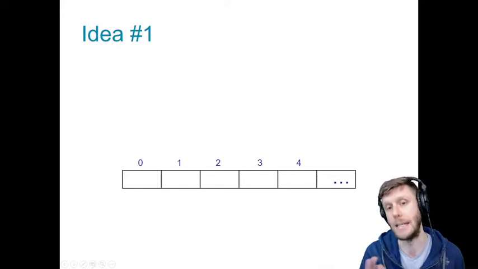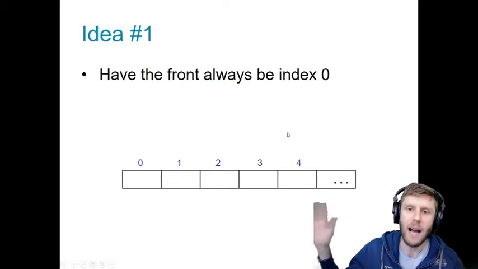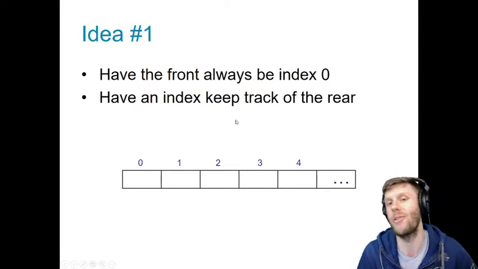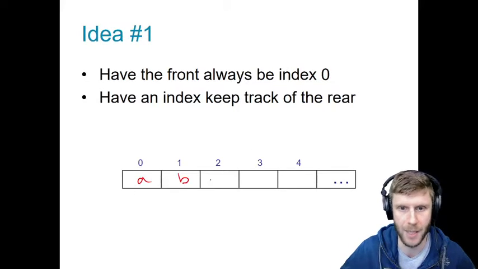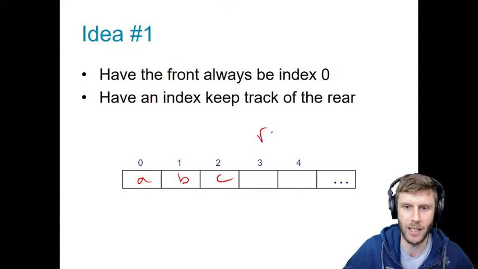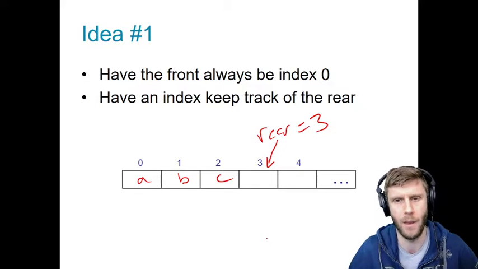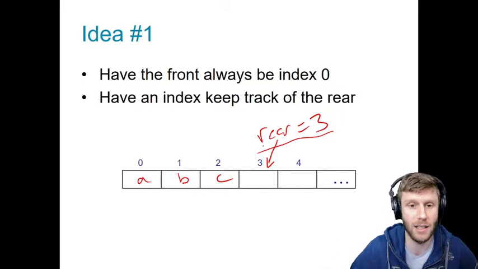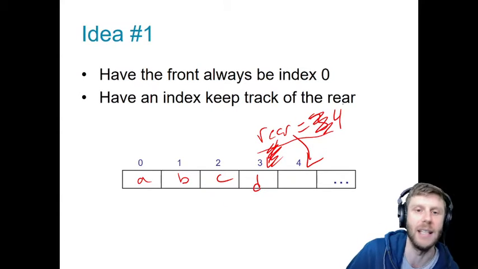Great. So here's an idea. Here's how we can go about implementing this queue. We will always have the front be index 0, and have the index keep track of the rear. So if I show up and I have a couple things in here, maybe A, B, C, I can have rear be 3 in this case, kind of like top was, right? And this will also tell us what the size is, which is handy. So this will work. Whenever I in-queue, this is easy. I just go, okay, D, and then move this to 4. There, easy. In-queues are trivial.